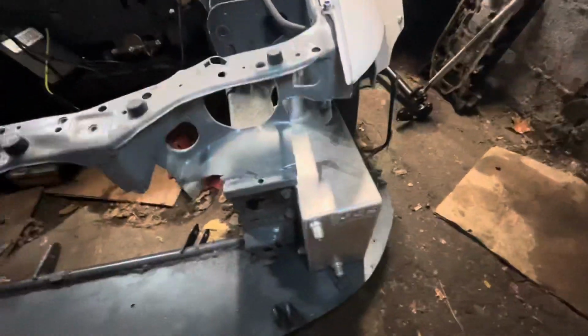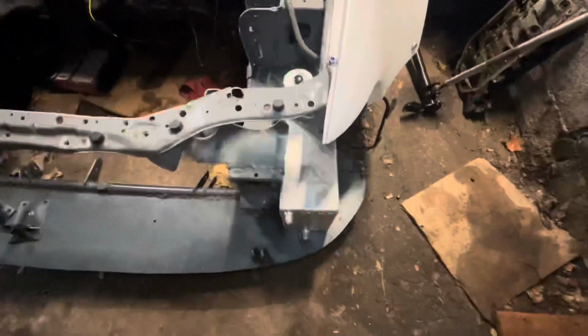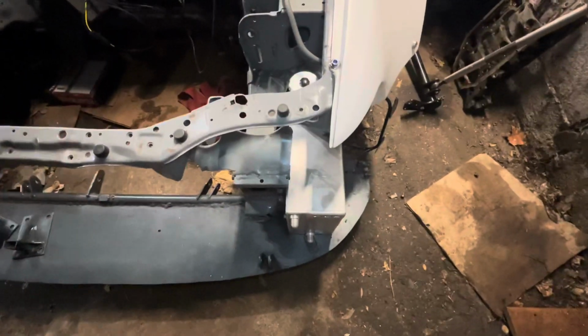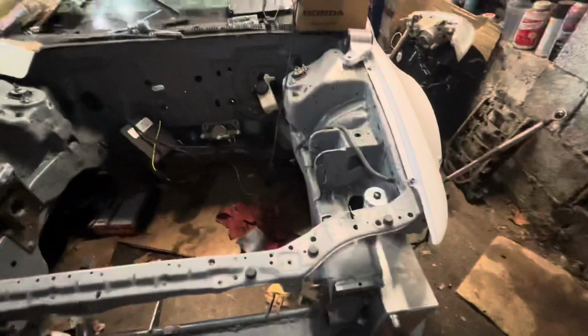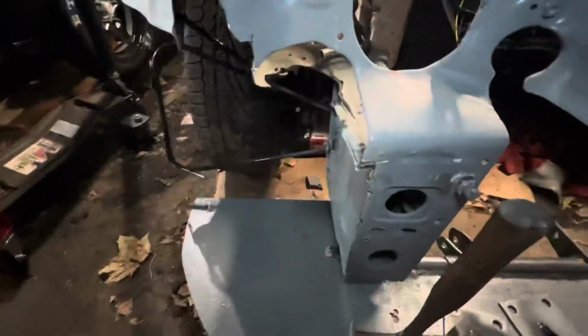So I did some more cutting after I shut off the time lapse. Now the fuel cell's in there pretty straight for the most part. It was crooked before, and it was rubbing up against the metal that went over here, so that's good. Got that in there, fitted well, and I wasn't really worried about cutting the car because the car was already cut in certain spots, so it was kind of whatever.